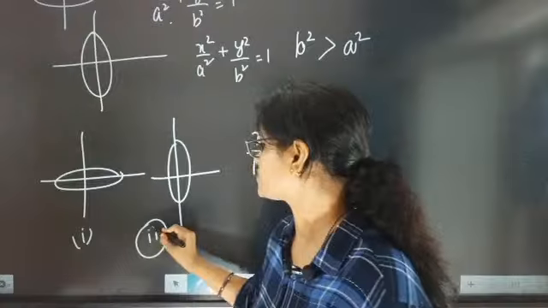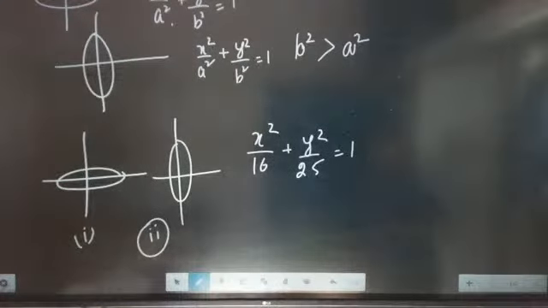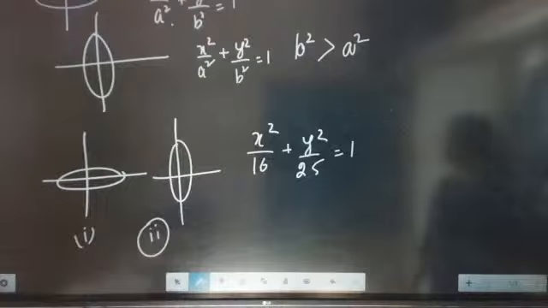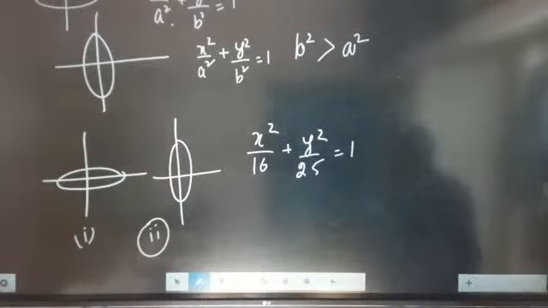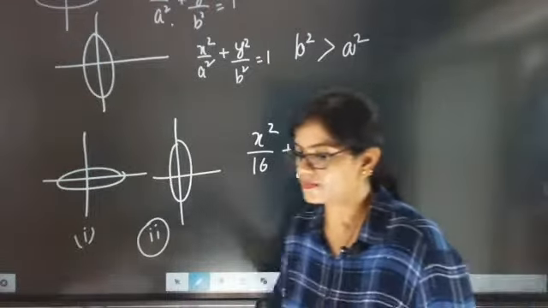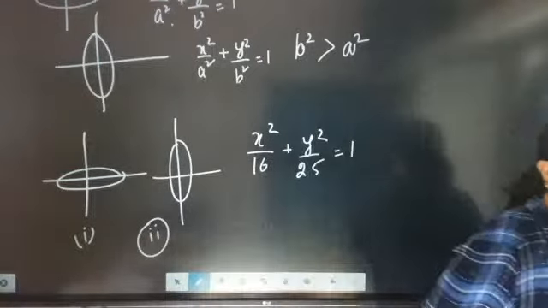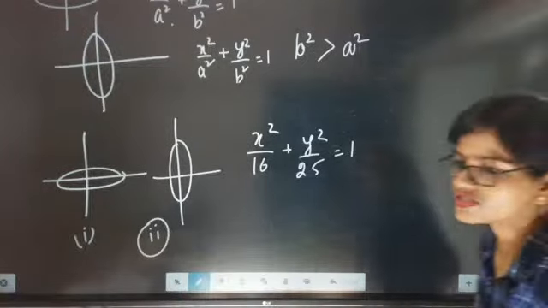First one or second one? Identify the type of ellipse by just seeing a and b value. By just seeing a and b value, you have to identify the type of ellipse, 1 or 2. Everyone, I want you to answer. You should not have problem in this content. So, it is what type? It is which type? First one or second one?